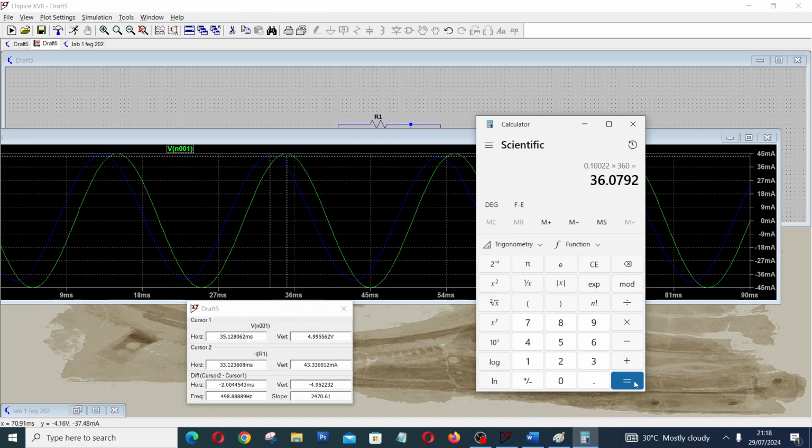Now, from the angle of 90 something degrees that we got in the first instance, when there was no capacitor inserted in the circuit, we got 91 point something. Now we got 36. You see that the phase angle has reduced. Now what is cos 36.1? It gave us 0.807. That is approximately 0.81.